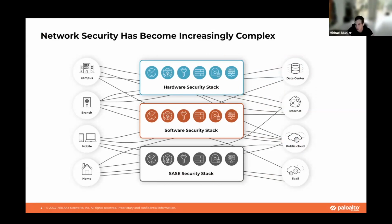as well as, at the bottom, something that is coming more and more, and we see a really big interest, especially in the bigger customers. That is the whole SASE stack, so the Secure Access Service Edge stack. Now, of course, it's cool to have all these stacks, but if you have a different configuration, a different policy, a dispersed policy over all those stacks, this doesn't make it easier to get them managed properly.